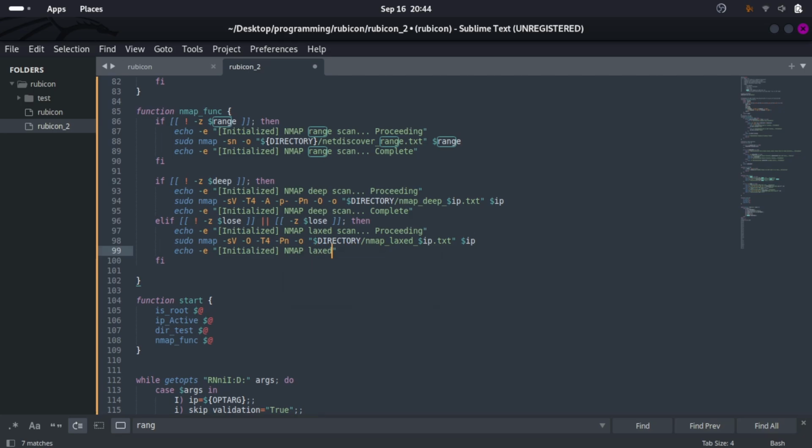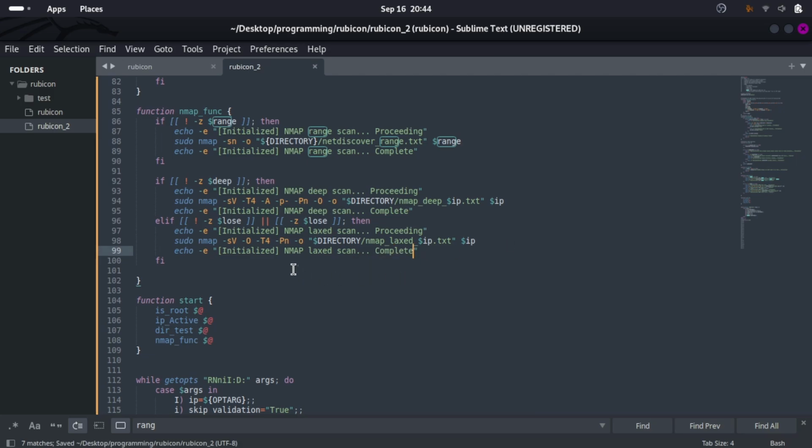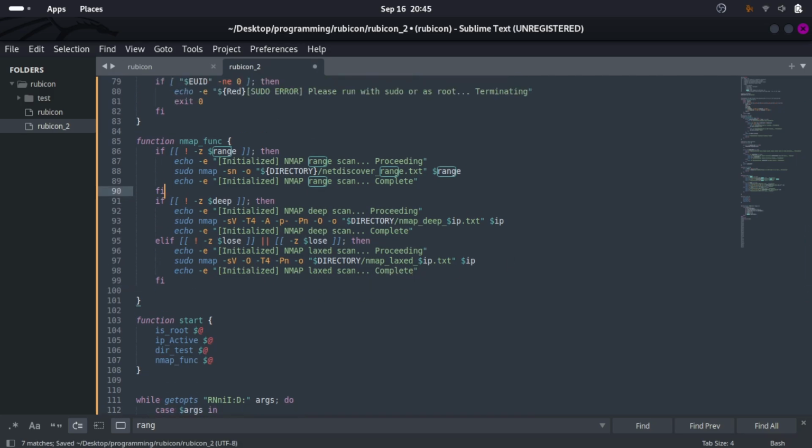Nmap laxed scan complete. Perfect. All right, we're going to test these out here. And if everything works, I think that's going to wrap it up for this video.